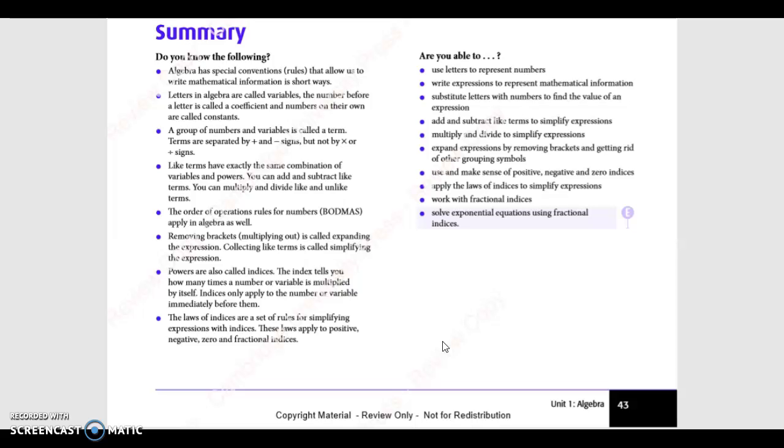After this, I will give you the unit test preparation. You have to fill in the questions. Then it will help you to recall all the materials in the first and the second chapter.